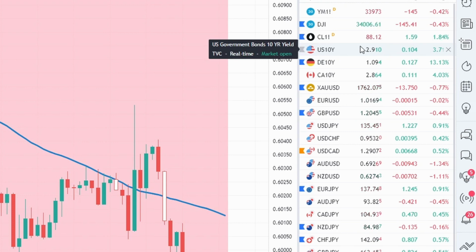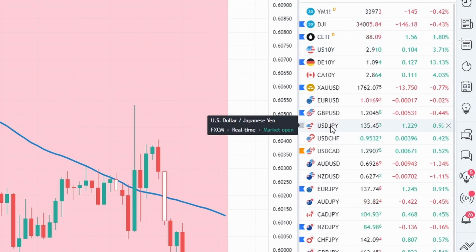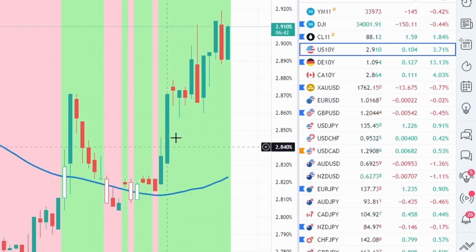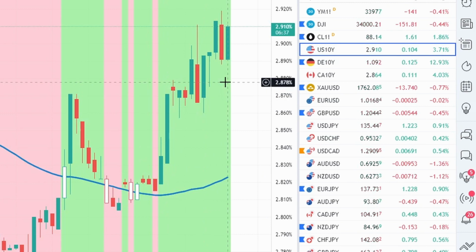In this case, the best trades are the ones supported by rising yields like long dollar yen or short Aussie dollar. So that's exactly what we had this morning, where we had yields up quite a bit, and dollar yen throughout the New York session just gradually trended higher. As you can see, yields trended higher. So these are very, very important instruments to watch so that you can gauge the sentiment of the market and use the watch list to your advantage in helping you identify the highest probability trades.